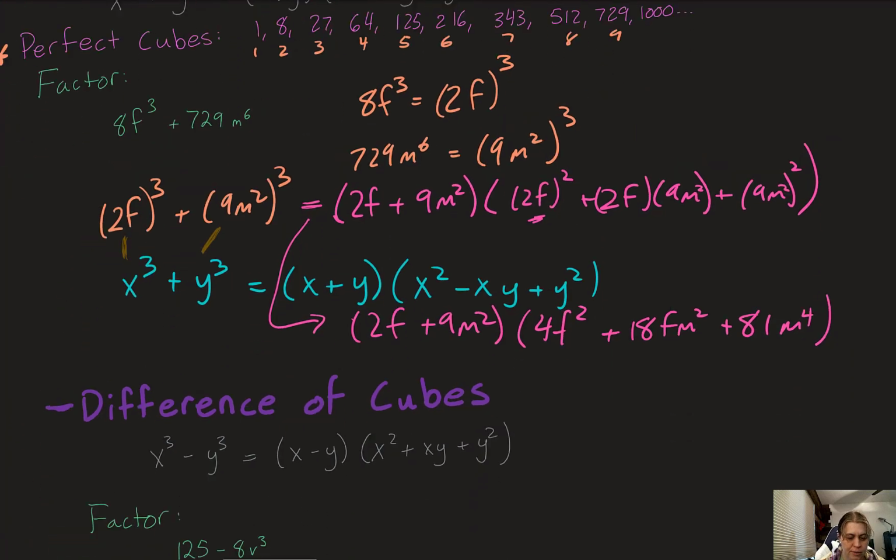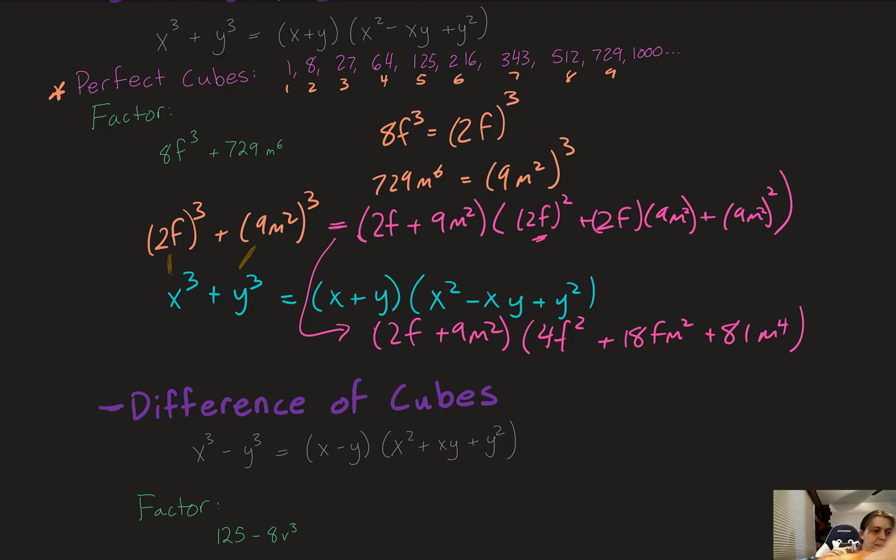Now, really quickly, before we get going very much further, I do want to compare these two. What is the difference between a sum of cubes and a difference of cubes? In our patterns, the main thing is whatever the sign is here, we're going to keep the sign in the solo parentheses, and then we're going to change it when we get over here. So notice over here, we've got a minus sign. We're going to keep the sign in the first set of parentheses, and then we change it over here. This guy is always just plus. It's always plus y squared.